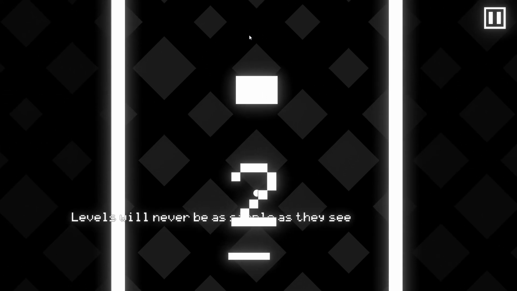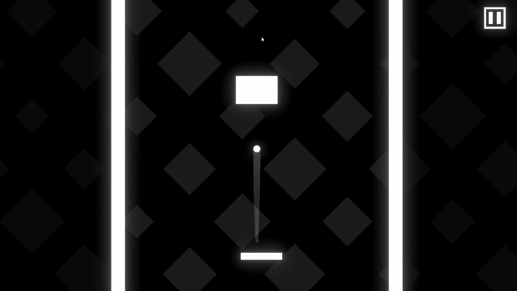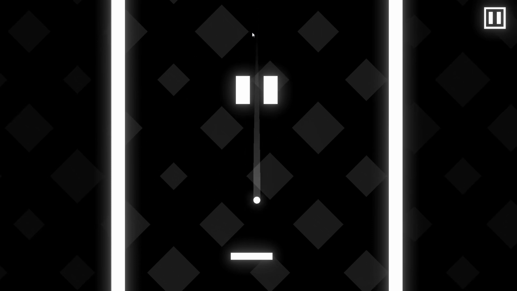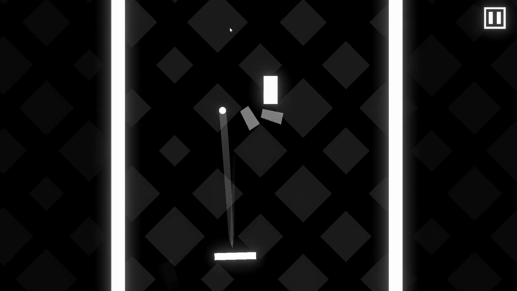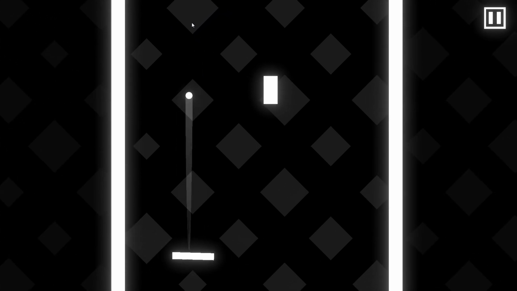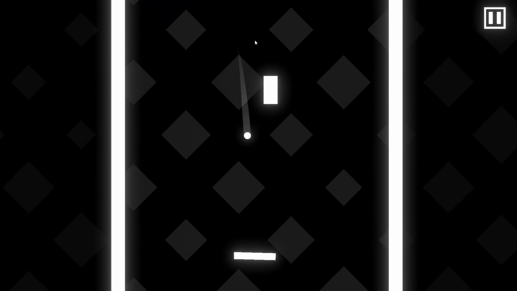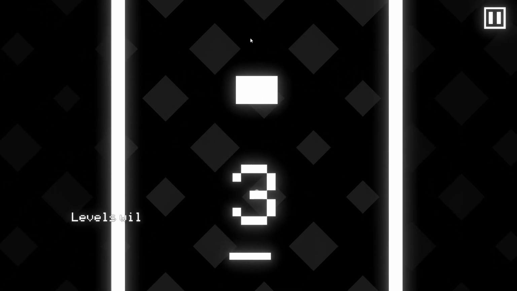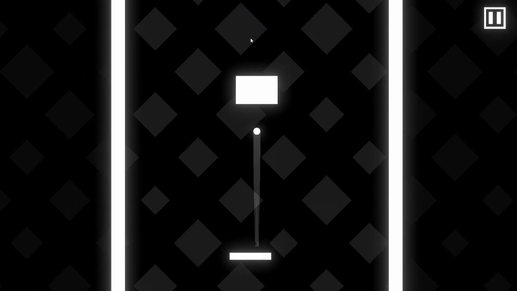So now we're at level 5. Levels will never be as simple as they seem. Yeah, that's pretty small. I kind of like the lesson learned on each level, though. There we go. Never be as simple as they seem. So far, this doesn't seem very complicated. I'm just saying. We got it, right? Right on, you can do it. Okay, level 6. Levels will never be as simple as they seem. Again, it says.